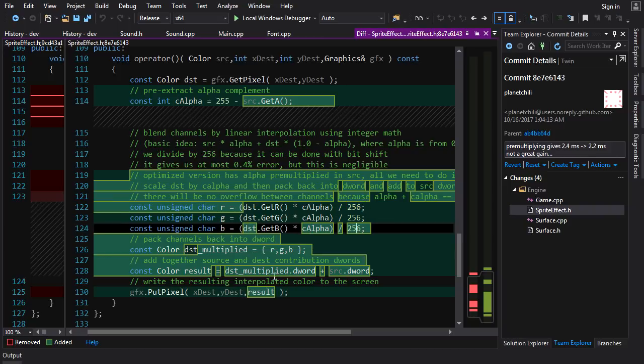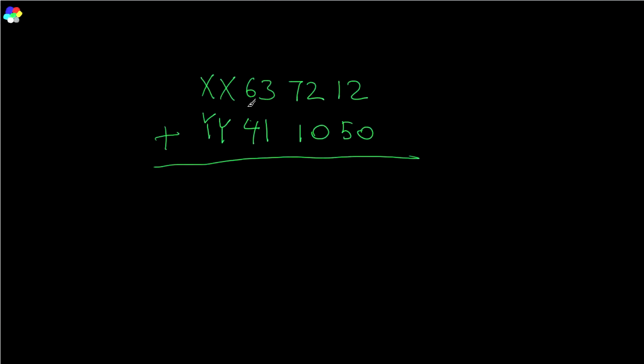Once we've done that, all we have to do is add together the 32-bit values that have all the packed channels. The reason we can add them together like this, without adding them as individual channels, is that we've already divided by 256. Once we've pre-multiplied and scaled all of the channels, these are the R, G, and B channels in these packed 32-bit values.